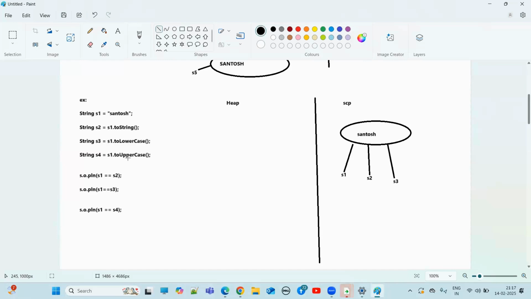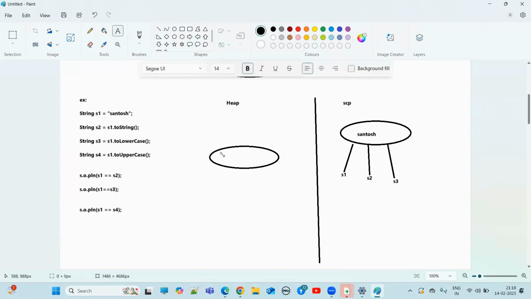If the content is going to change, due to our runtime method call, where will that new object be created, guys? Heap area. Under heap area, right? So now what is the content? Capital letters SANTOSH. What is the reference variable? S4, right?